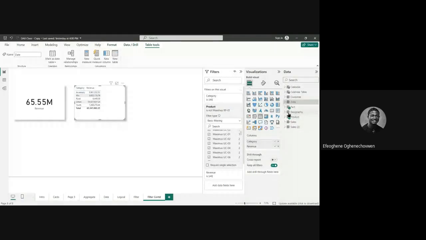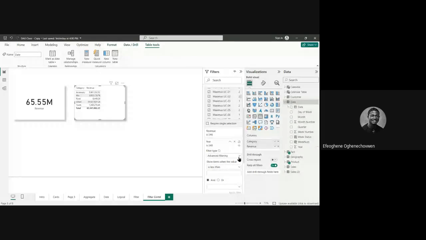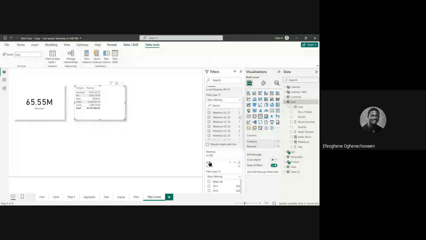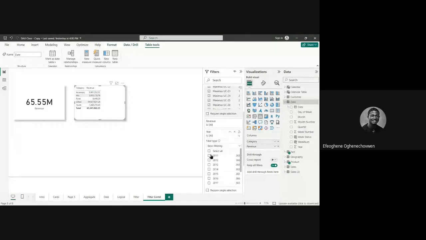Okay, I'll go to my table. Okay, so my year is showing over here. So what I come to do here is I click on basic filter. I want to see just the years. Okay, so if I select all, and I just look at the card now, this card for this display, and see what will happen. So if I check on 2011, you see it will change, 549. Okay, it's changing. If I add 2012, okay, now let me explain something here.